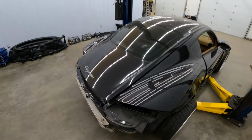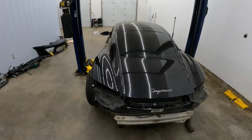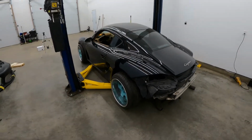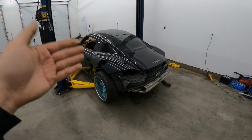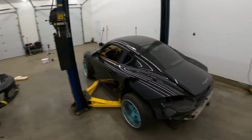Then I started making a decision. What do I do with this car? Like, it's a nice car. I like it. But we need to change it up a bit. So instead of buying new bumpers, because they were damaged, of course, I ended up buying a wide body kit. So that's a portion of the wide body kit there.